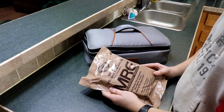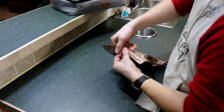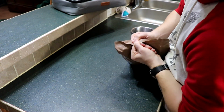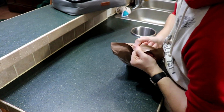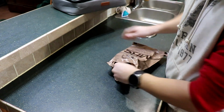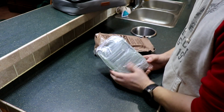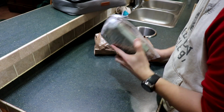So, we'll dig inside and see what's in this. All right, let's see what we got in here. We're big fans of MREs because we do a lot of camping. I mean, not to say we don't bring the HotLogic camping. We use these when we go camping. They're in our bags, but really cool. If you guys haven't gotten one yet, you should definitely give these a whirl, especially if you're camping, hiking, or for emergency stuff.